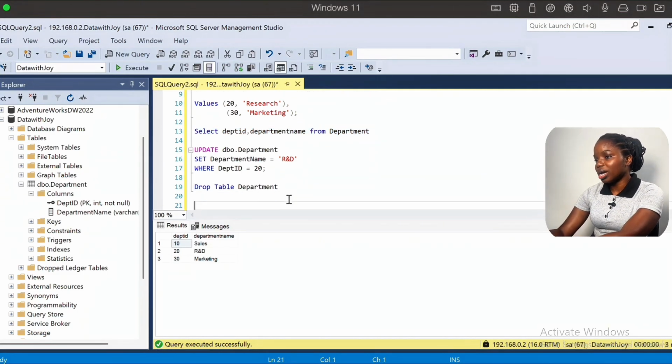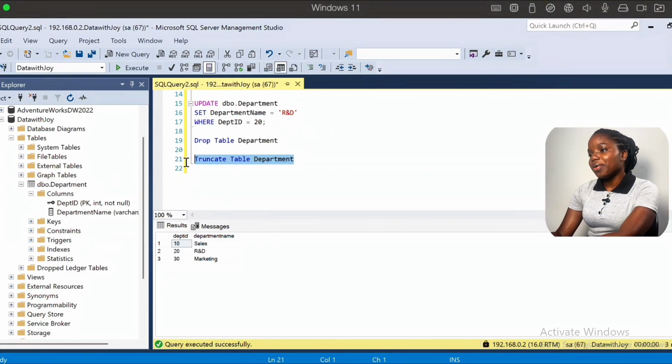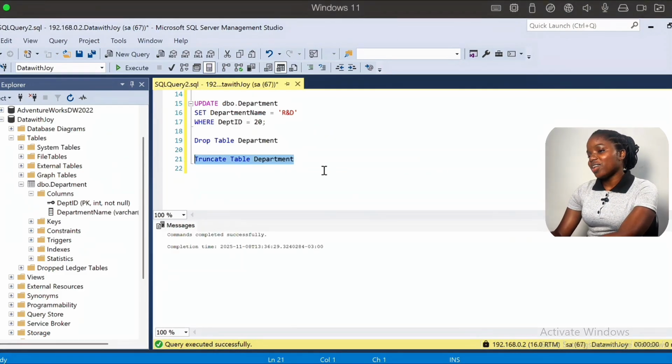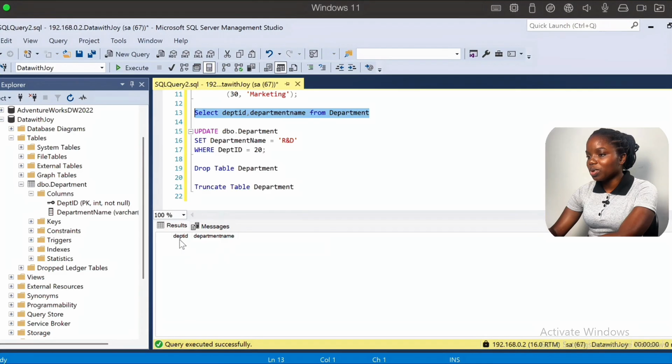There are other ways I could have removed those values from my table instead of using drop. So I could use another function called truncate. So this is the truncate statement. What do you want to truncate? I want to truncate the table department. If I run this, it removes everything, every row on this table, but it still keeps my table structure. I can still select from that table, as you can see here, just that there's no department name, there's nothing under department ID. The table is empty, back to when we newly created it without having inserted anything into the table. So that is what truncate does.